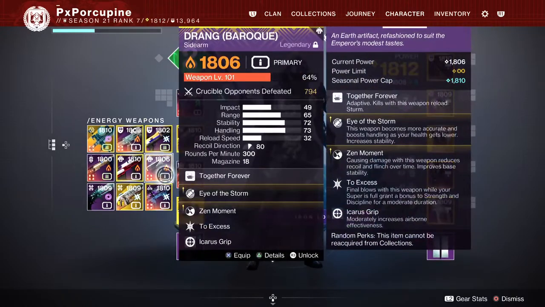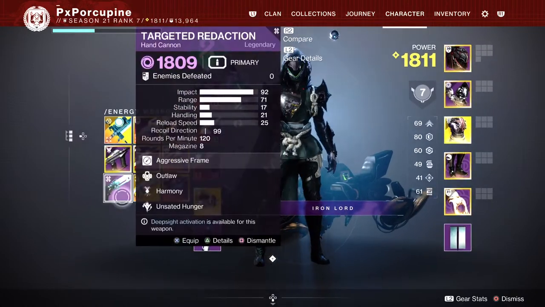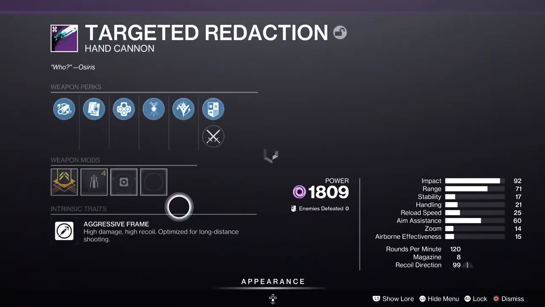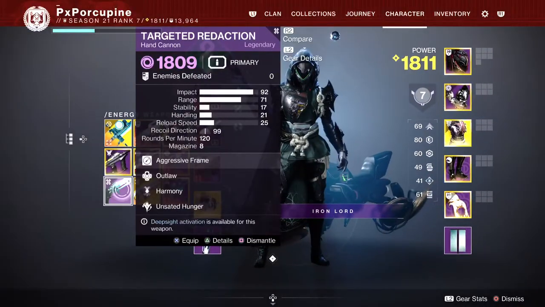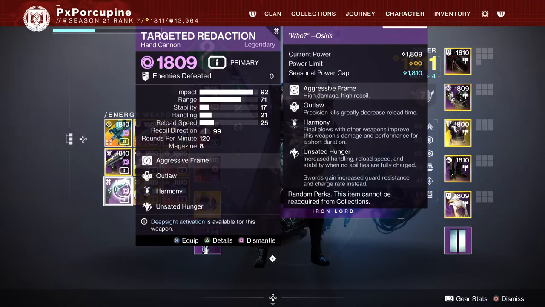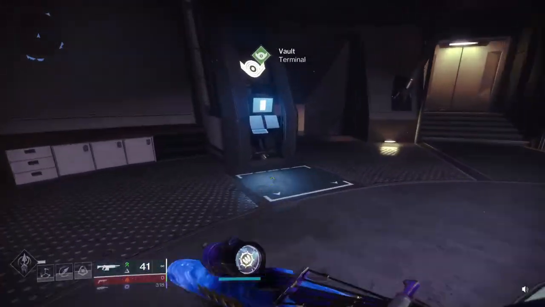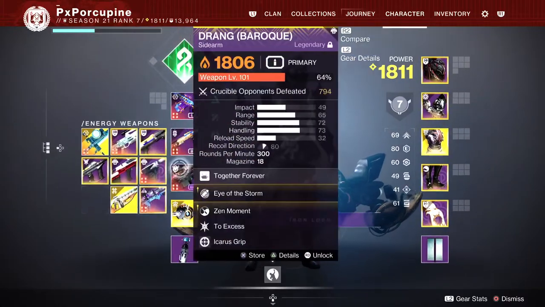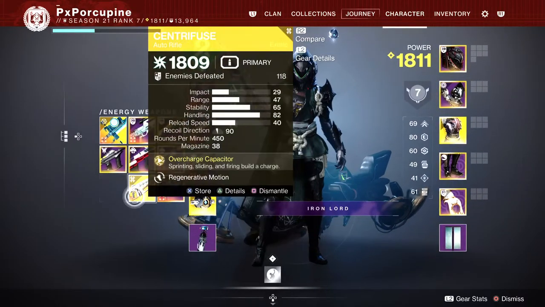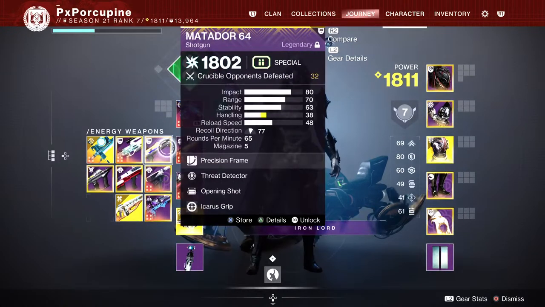Maybe I need something solar. Just to get... Oh, Explosive Personality. Let's go. We can use that. Target Redaction. I don't know. I mean, it looks cool, but it's also not really attractive to use. 120 has never really been my thing. Even in PvE, occasionally I'll get one out and play with it, but then I always put it back. I'll leave you there. Gather some dust.